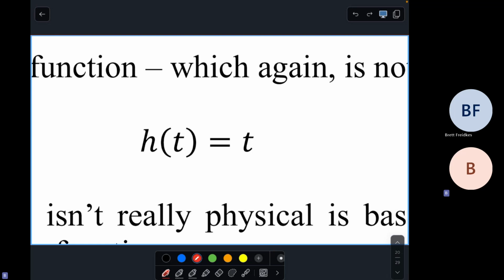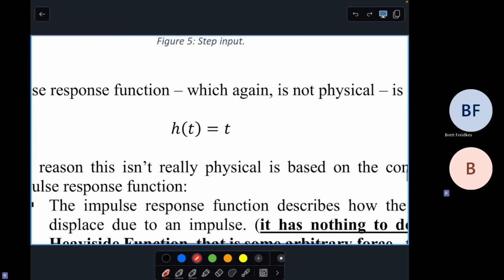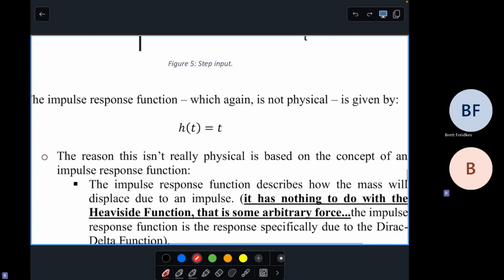Right. So imagine I hit the mass, and this is saying that it'll move based on t. So at t equals 1, it's at 1 meter. At t equals 2, it's 2 meters. It's just going to keep going after one hit just forever. That doesn't make physical sense. Where's that energy coming from? Where's the pull back from a spring? Yeah, unless you're in space. This might be physical in space. There's the sun analogy too. It's all working out. You guys are collaborating. I like it.